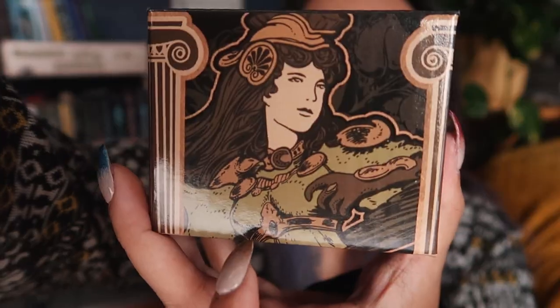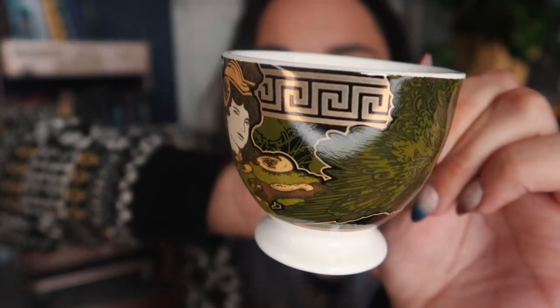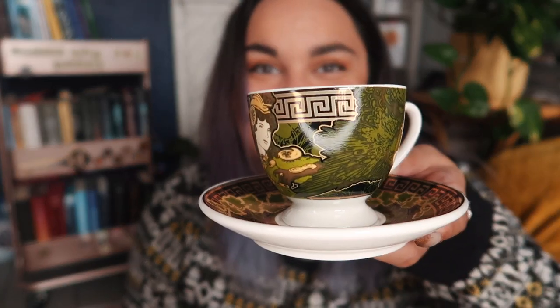Because here, in this very pretty box, we also have the teacup. It's so small. A tiny baby teacup. I have to say, I don't drink tea super often, but when I do, it's a massive mug. So this ain't gonna cut it for me. But it is very, oh yeah. She is beautiful. And it's a little teacup and saucer. I love that. That's cool. Okay, so that's most of the large items, I think.